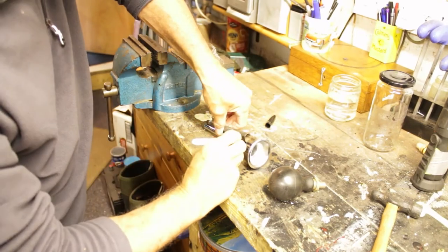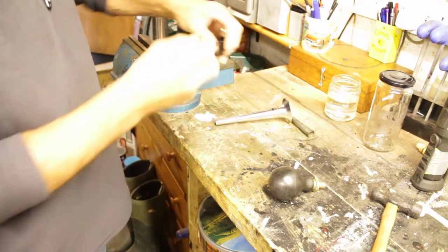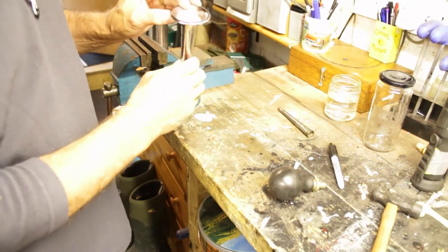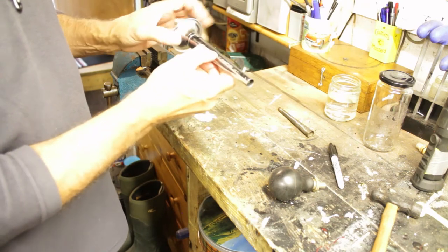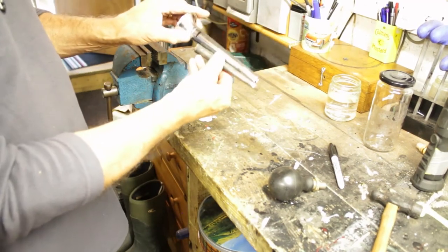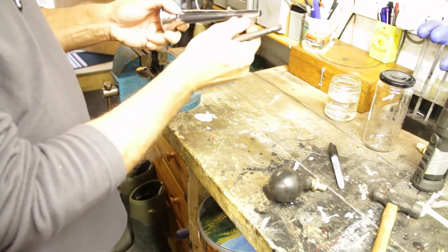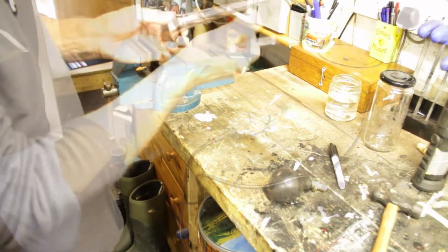I mean, these are only, what, 10 quid or so. So I might be able to cut that off there, which will give me that length. Yeah? Cut that off there, and then run the Dremel down there with the cutting disc, and then close that gap so it fits there. And then fit that onto that onto that, and then we might be there. Let me just go get.